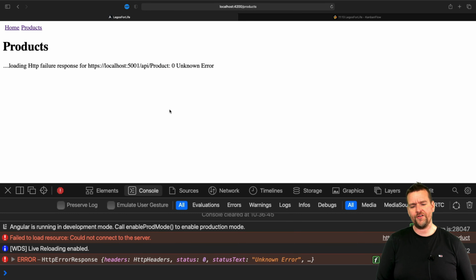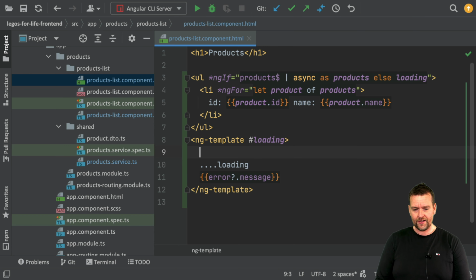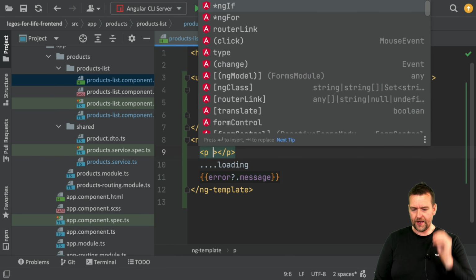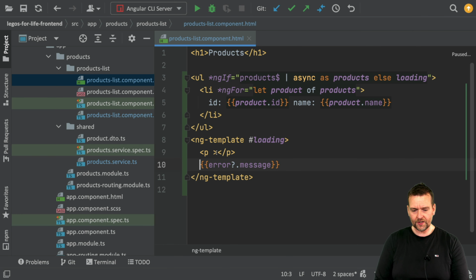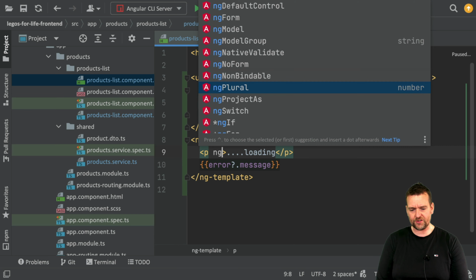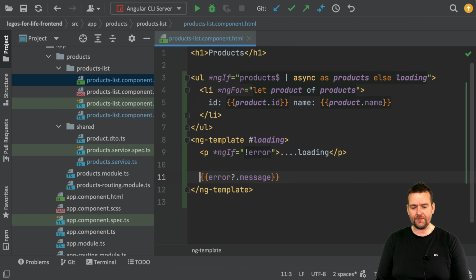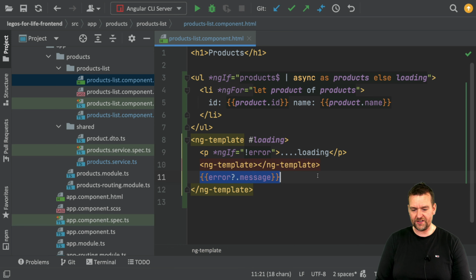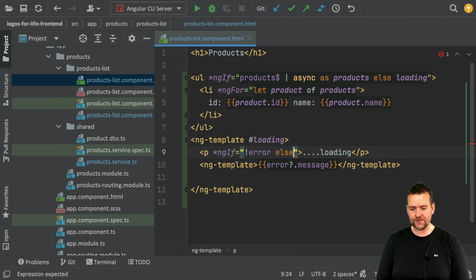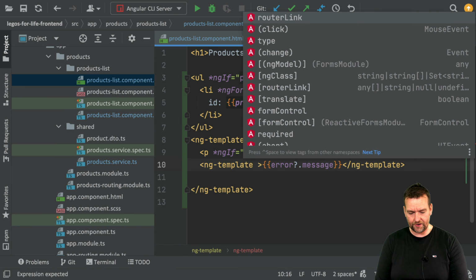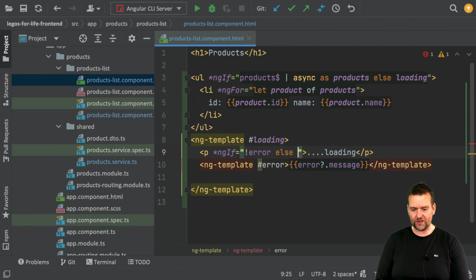We shouldn't show the loading anymore either. So let's make a bit more magic down here, saying let's make another ngIf right here. We'll make just a p tag right here. And that's where we're going to put in our loading information like this. So we'll say if loading right here, we'll do an ngIf again. You can add these as many times as you want. We'll say if there's not an error, I want to show a loading screen. Make another template down here. So I'll do another ng-template, which is going to be my error actually. And that's where we're going to print the error message like this. And we're going to say else in this one, the if statement will be else. And then we have to give this a name. And let's just call it error down here to show you that one. Error like this. And then we can say else error.